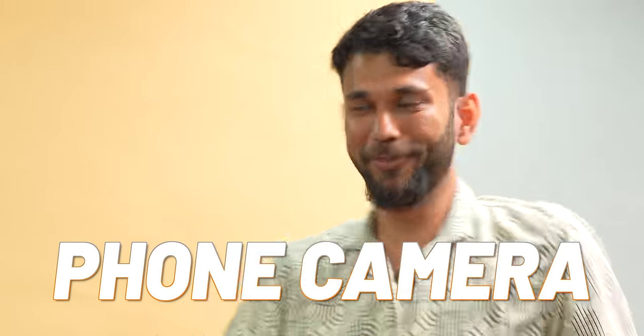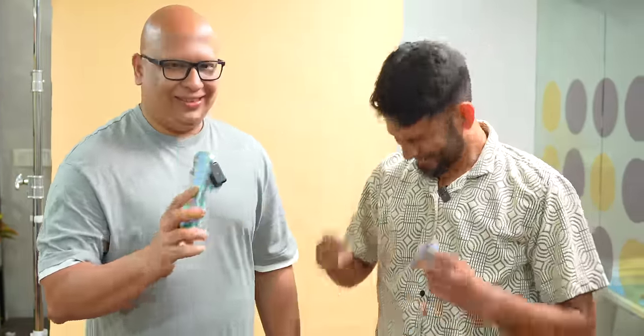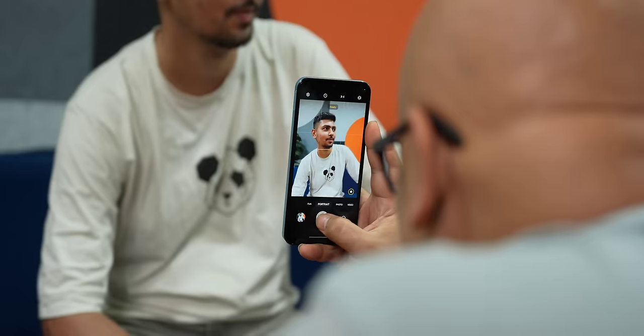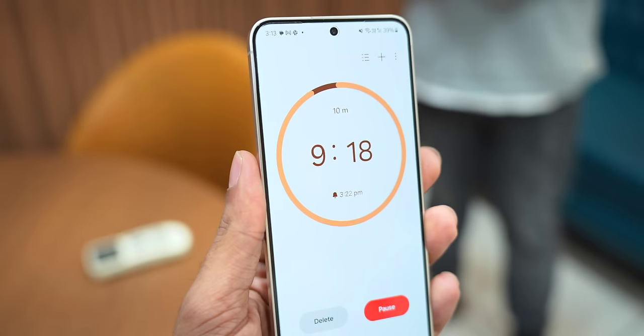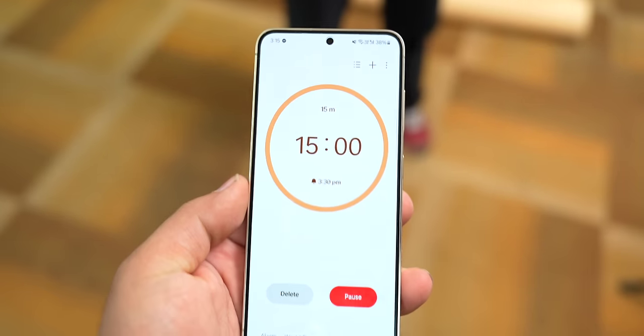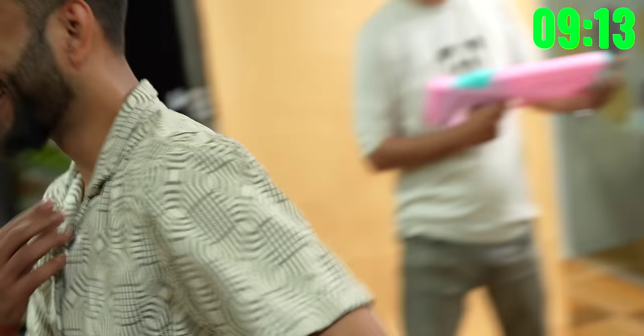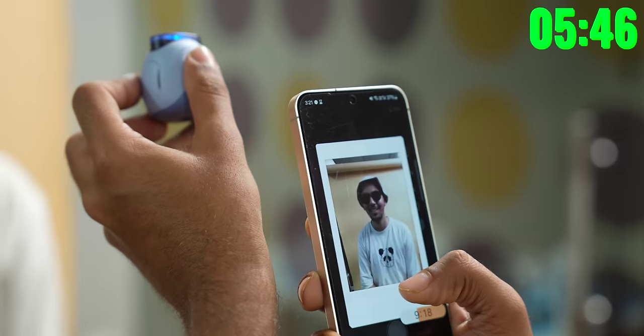But is it better than your phone camera? We took up the challenge: I'll take this pocket camera and Cyan will take a similar-price phone camera, and we'll get 15 minutes with our model Dinesh Bhai. We'll take three photos each. Time starts now. I finished very quickly — Cyan still had about nine and a half minutes remaining. A good photographer can take good pictures with anything. It's very hard to shoot without a viewfinder — you actually don't know what you're clicking. That's why it's called a viewfinder. We think we're good to go.